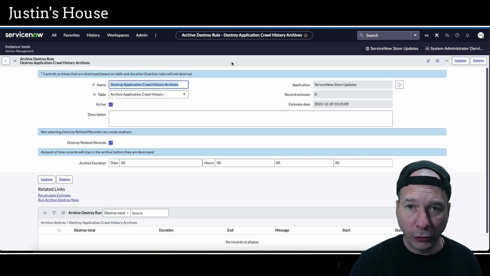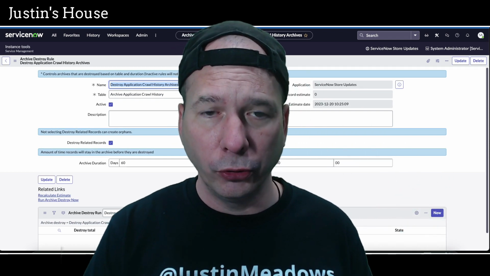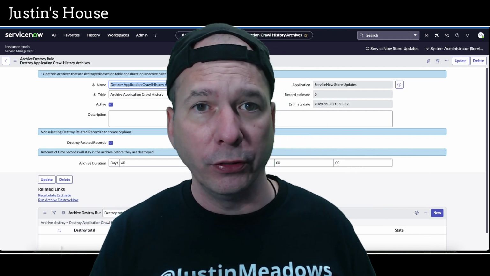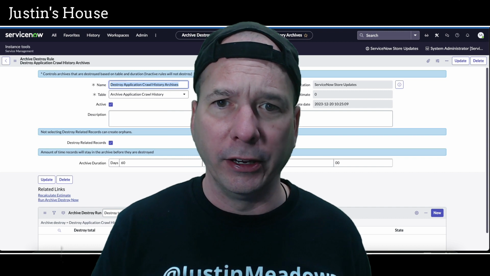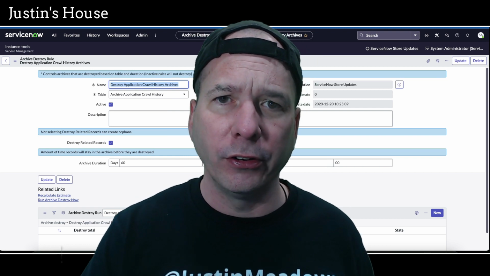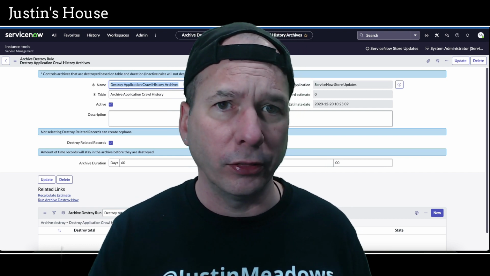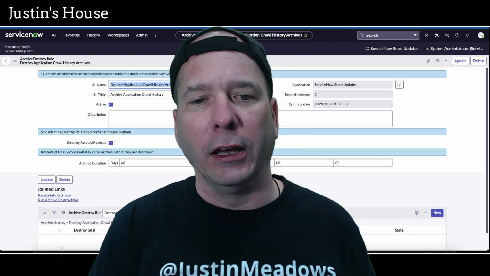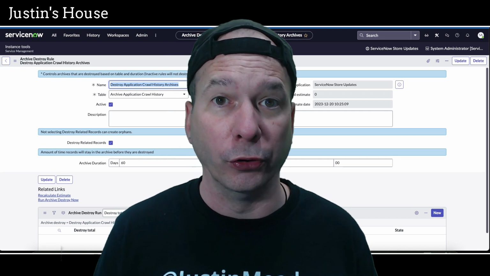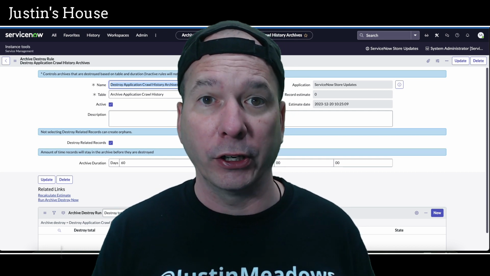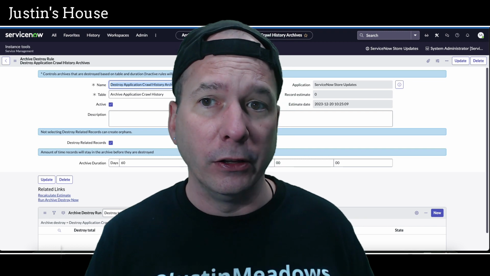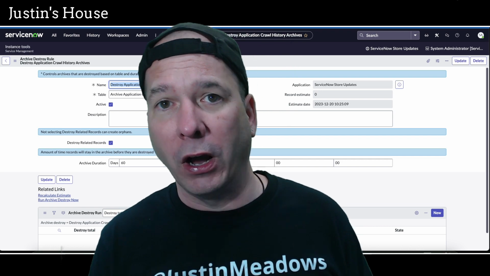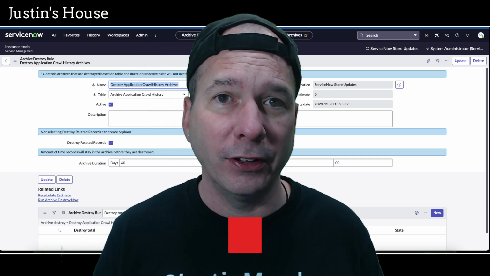So, two things you just saw there. One, creating an archive rule. Lots of stuff happening in the background. It created another table, and it's moving the stuff over there and storing it in a less computationally intense way. So it's not indexed like the rest of the tables. I think the number and two other fields are actually indexed. And so this is taking up fewer compute resources. So that was the archive rule. And then the destroy rule is for when to get it out of that archive, when to take it away. So in my use case, 30 days on my application crawl histories, 60 days in the archive, and that sucker is gone.